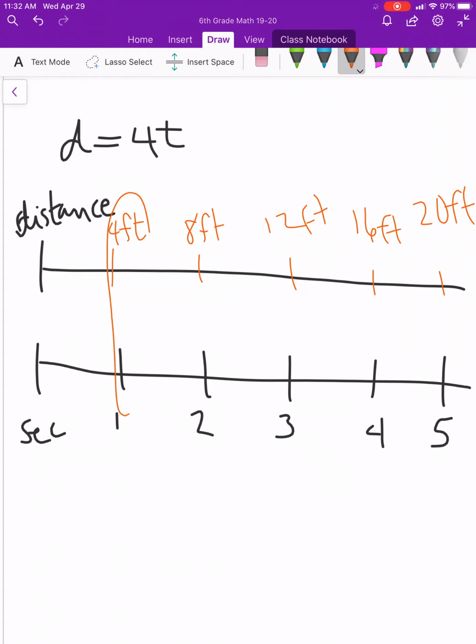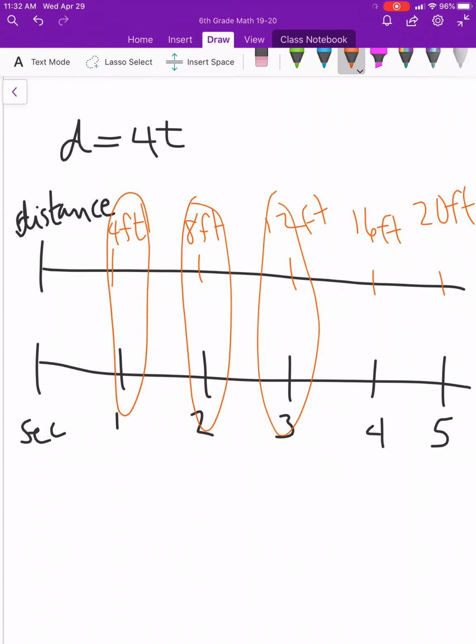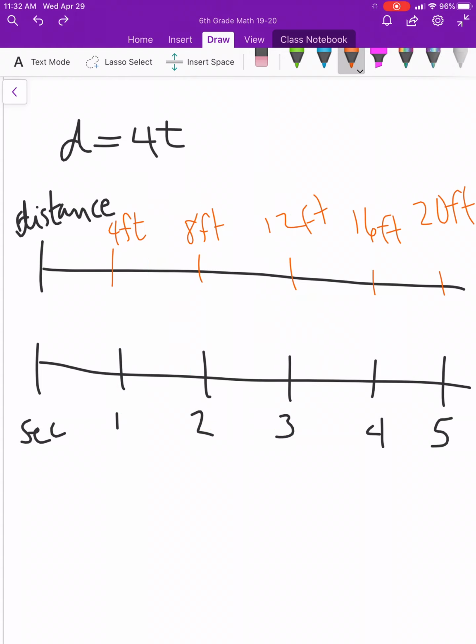So here's my rate. 1 second, 2 seconds, 3 seconds. So they're asking, how do I go to 2.5? How many steps will I have taken in 2.5 seconds? Well, I'm actually going to go back through here, and I'm just going to mark with green. These are all my halfway points. This would be a half. This would be 1.5. This would be 2.5, right? Okay, so there I am.